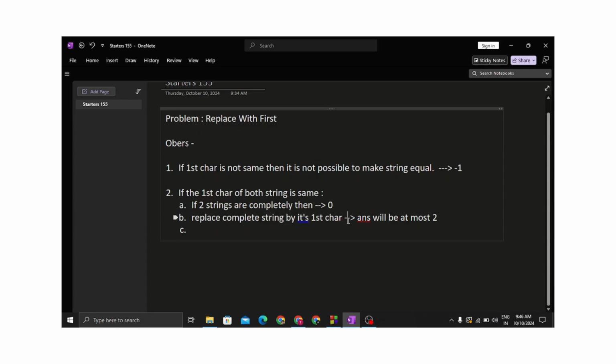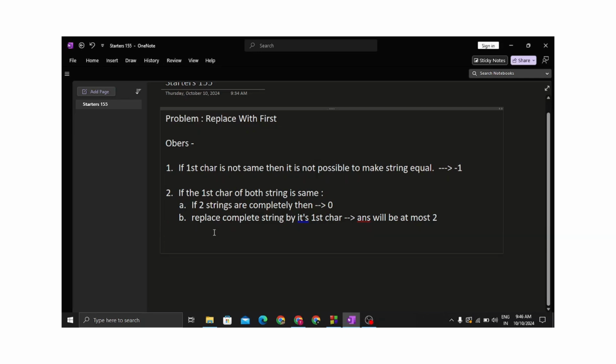You are just picking the first character of both strings and replacing the complete string by the first character. So we have considered the -1 case, we have considered the 0 case, and we know the maximum answer can be 2. Now we just have to find when the answer can be 1. So I will write a different case for it.